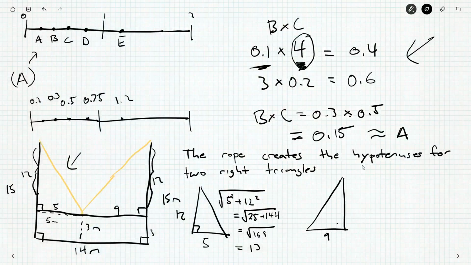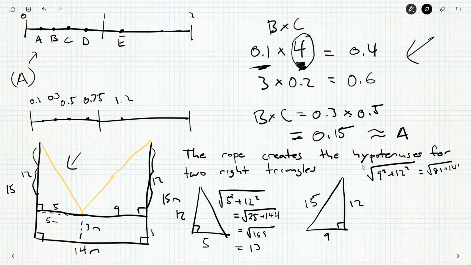It's got 9 and 12, and if you know your Pythagorean triples, you know you're going to get 15 here. If not, of course, we know by Pythagoras that 9 squared plus 12 squared is this hypotenuse squared. You might call it h squared. You can solve for the hypotenuse by doing 9 squared plus 12 squared and square rooting it. Square root of 81 plus 144, square root of 225, and hopefully you recognize that that is 15.